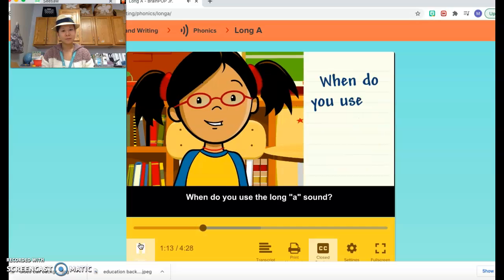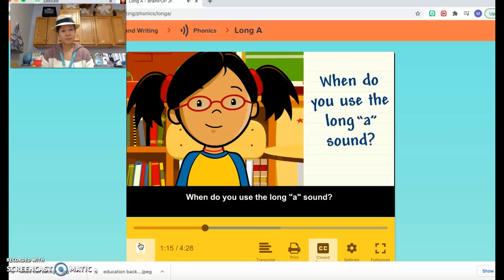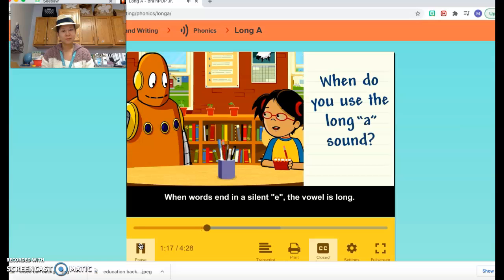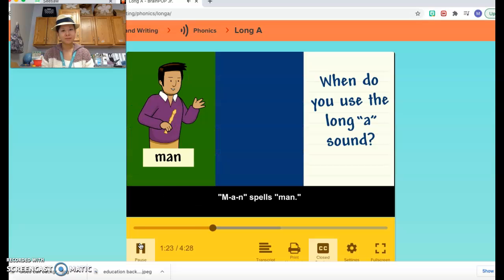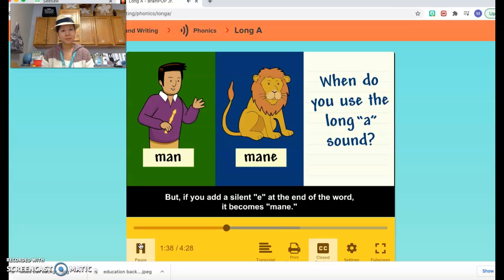When do you use the long A sound? When words end in a silent E, the vowel is long. M-A-N spells man. The word man has a short A sound. But if you add a silent E at the end of the word, it becomes main.